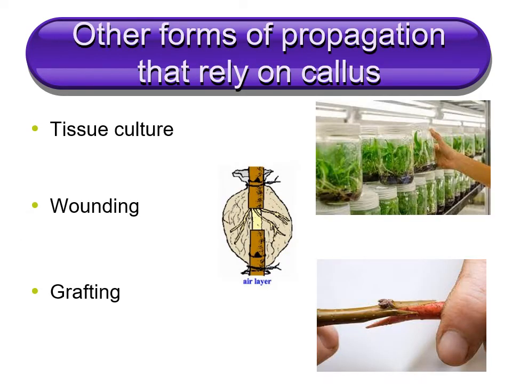Other forms of propagation, which we've covered, tissue culture we've already talked about, wounding I've talked about. I should highlight air layering, because it's often associated with layering because it's practiced in the same group of activities. But technically, air layering involves wounding because you're cutting the bark back, which triggers meristematic activity where the wounds are in the bark. And once they go through a callus phase, they start to produce roots into this soil.